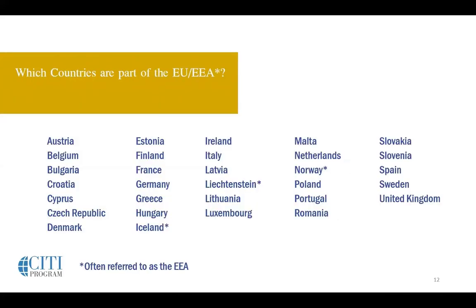And here are the EU/EEA countries. Now, in some documents, it refers to just the EEA, meaning the EU and the EEA. But in other documents, it is the EU/EEA. In these slides, I'm going to use the EU/EEA, but if you read other sources, you might see just the EEA. The European Economic Area is the group of countries that are not really part of the EU, but they've signed on to certain parts of the EU directives. And so these countries decided that they would be part of this privacy law.